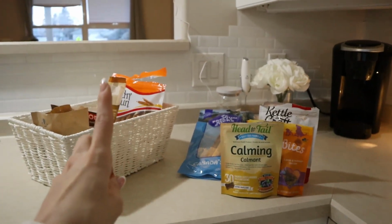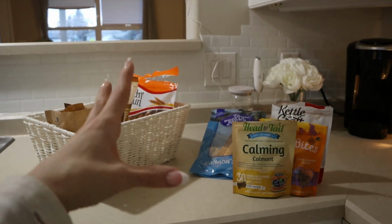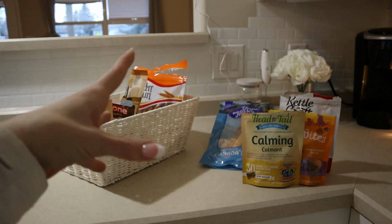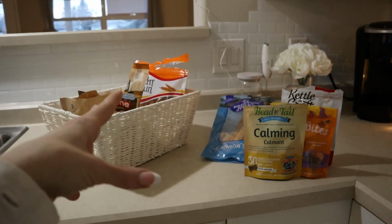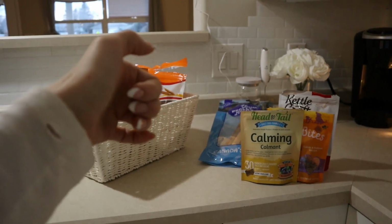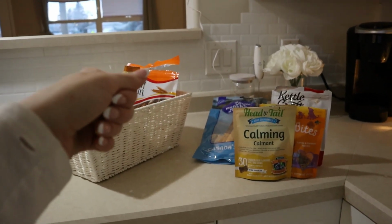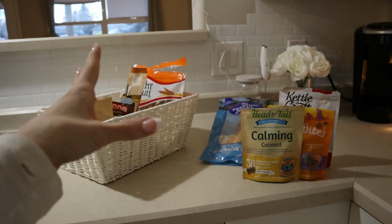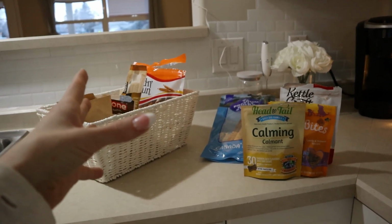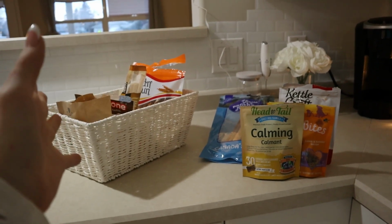One other thing I will mention is, I showed you guys in the last video, he has a little stuffy that has a little heartbeat in it. I think that really helped. Today I left him because I had to go do some shopping, and I turned the little heartbeat on and gave him the stuffy, and he literally took the stuffy to the front door and fell asleep with it. So I don't know if it comforted him. People say it really does help.